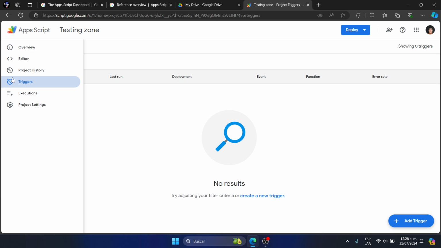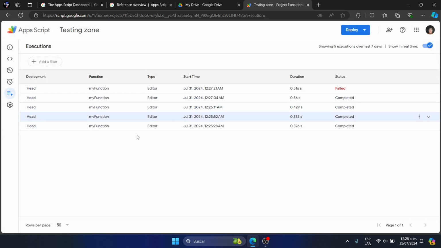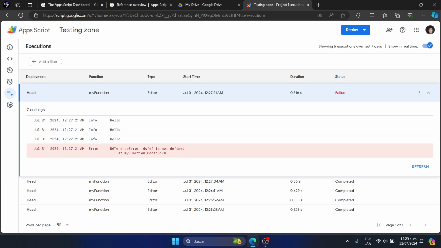This is going to help us on the debugging and the executions, the code executed, and we have completed and failed. And if we go in here, the failed, it is going to throw us the reference error related to the function or method from the class. And for example, if we have here, this is not defined because we have not assigned it to a variable.